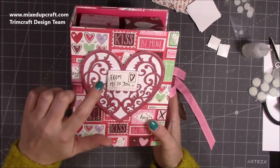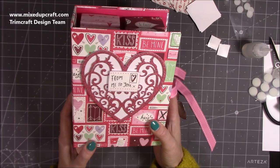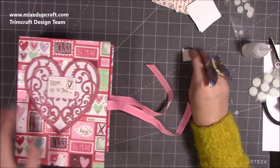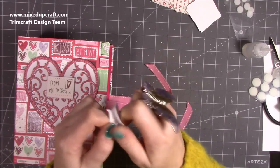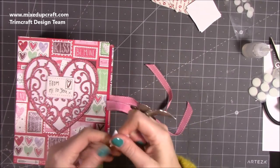So I've just backed it with some white, put it on some foam adhesive, and I've put From Me to You, and I think it looks really, really nice. But I'm much, much happier now with the Velcro dots rather than those squares that I used. So yeah, you don't want something that's really tough like they are. They are to hold like a carpet, so they are great, but it's too much for just that soft kind of cardstock.